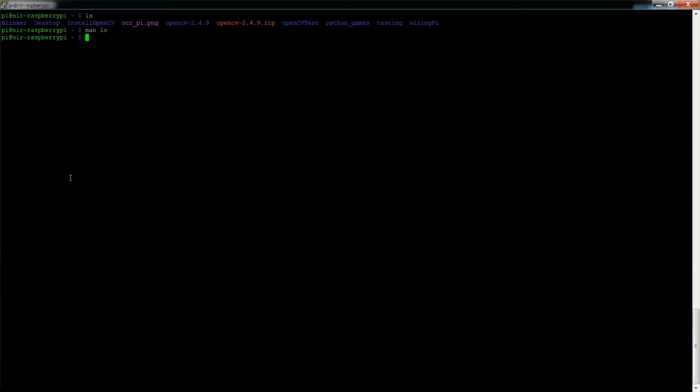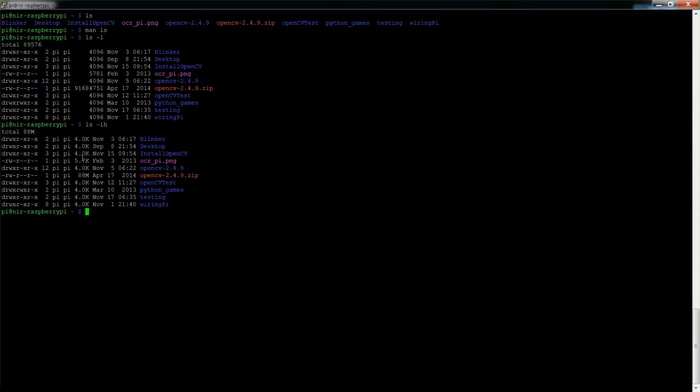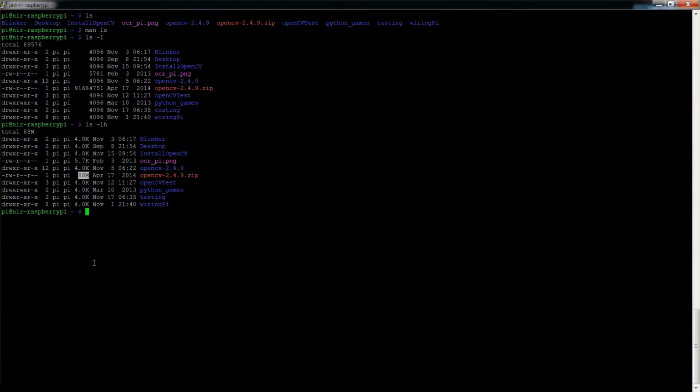So we can start with one of the main options of ls, which is ls -l, which just gives you a list, and it's very useful. You can see it with a color scheme, etc. But if you look over here, it's kind of hard to understand what all of that means if you're not trained. So you can actually do ls -lh, which now gives you more readable values for the folders or files. For example, this one is 88 megs, which was harder to know before. So yeah, man is really almost your best friend here.